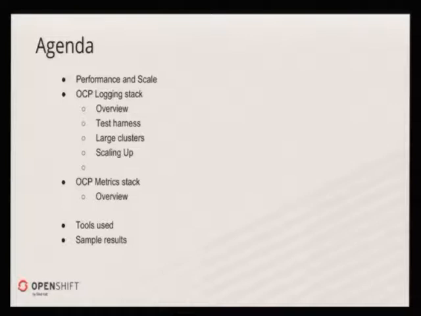So we are part of the performance and scale team. Me and my colleague Elko, we are more from the performance side, and then we have a bunch of, let's say, scheduling experts and scalability experts, like consulting, and we all work together to improve scalability of OpenShift. So we test on AWS, KVM, OpenStack, different kinds of setups, and we try and squeeze every ounce of performance from the product.